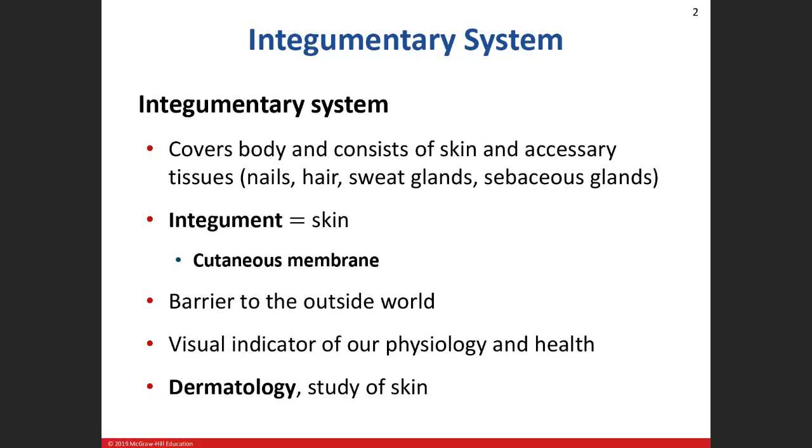Let's talk about chapter 6, the integumentary system, our skin. This is the largest organ in your body, and we're going to talk about the skin, and the fact that it's a cutaneous membrane. We talked about the 4 different membranes in chapter 5, and so we're going to talk about the skin, and then all the accessory tissue, the other tissues that are involved, like glandular tissue, hair, nails, and even some of the smooth muscle.